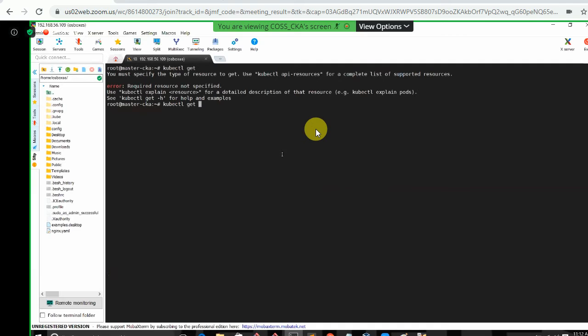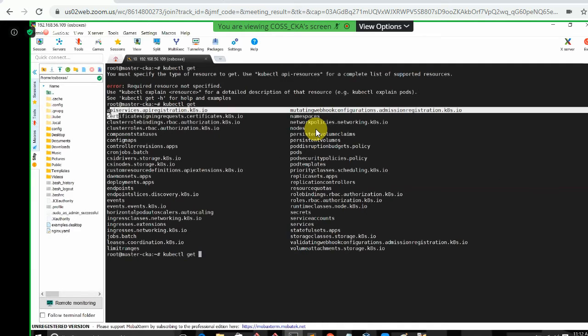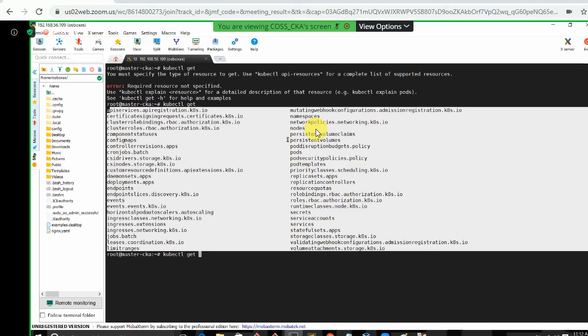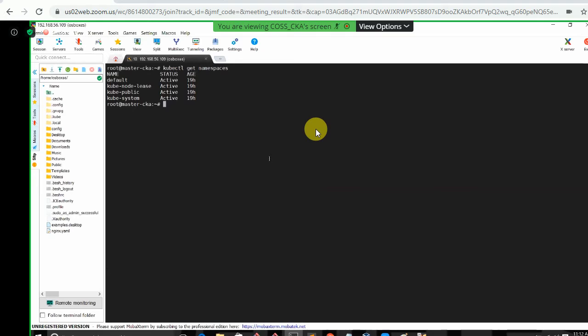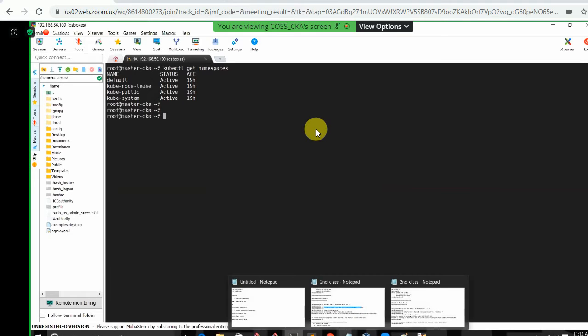So now if I just hit tab, there are too many options. You can click namespace, all options are working.